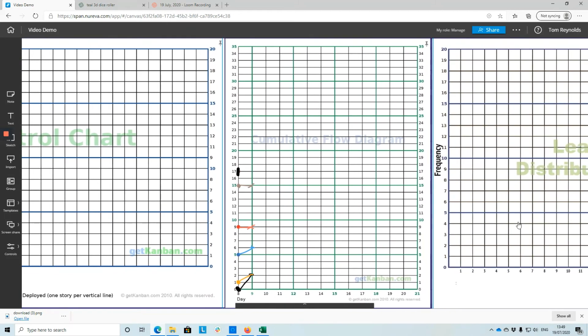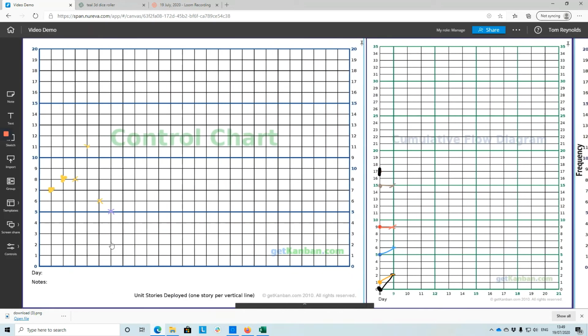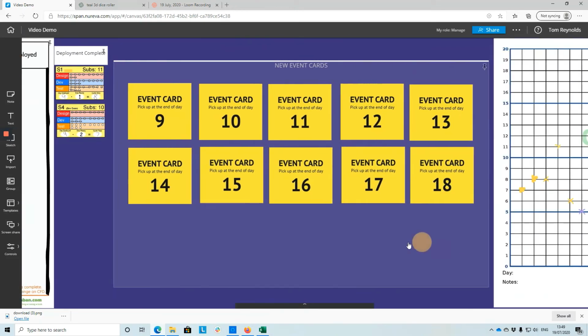The final chart is lead time distribution chart. You are plotting the same data from this chart as on the control chart, so we have lead time across the bottom. So again, I'm going to use the same data, again, only plotted every 3rd day, 9, 12, 15, 18. We go back to our tickets here. We have 1 at 7, 1 at 8. Again, multimodal data, use the right colour. So 1 ticket at 7 days, 1 ticket 8 days.